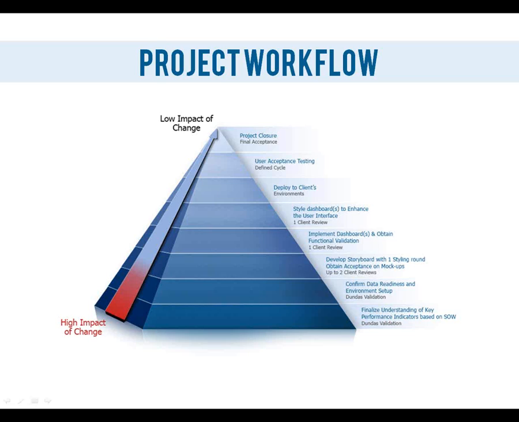The data readiness now starts becoming important. Do we have, or are we going to have, the data ready, the subset that we need for this project, ready at the appropriate phase in the project? And then you get your critical path point, which is really developing the storyboard with a styling round. So this is really where most projects, from a delivery standpoint, assuming that you've done everything right before that in terms of requirement gathering and stakeholder management, this is really where most projects succeed or fail.